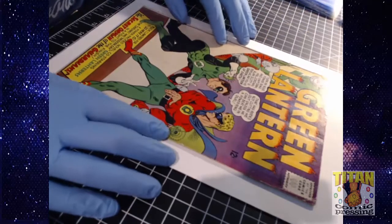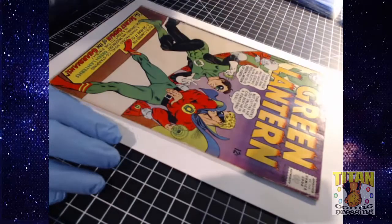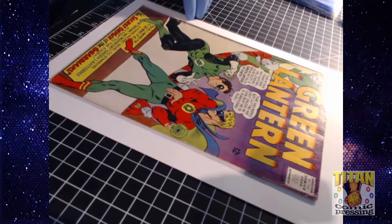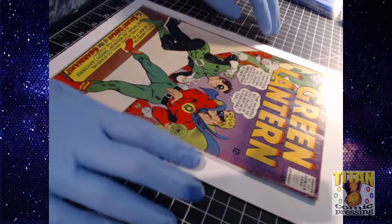Hello, friends. I just have a couple of cleanings to do for a customer. They had wanted to have some stuff cleaned and pressed and sent off to be graded.